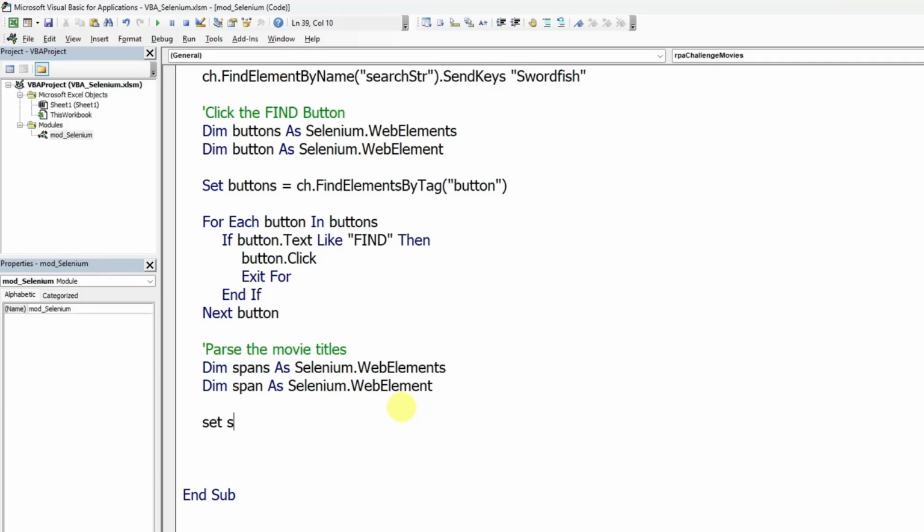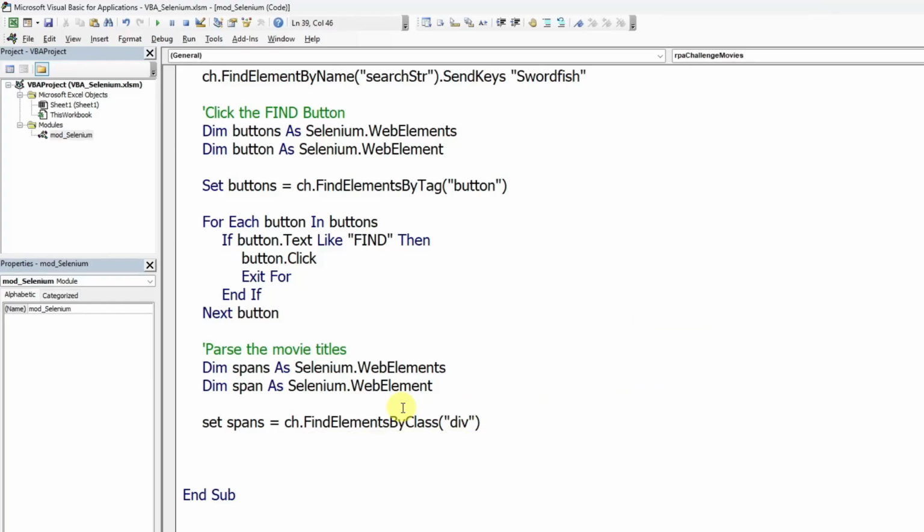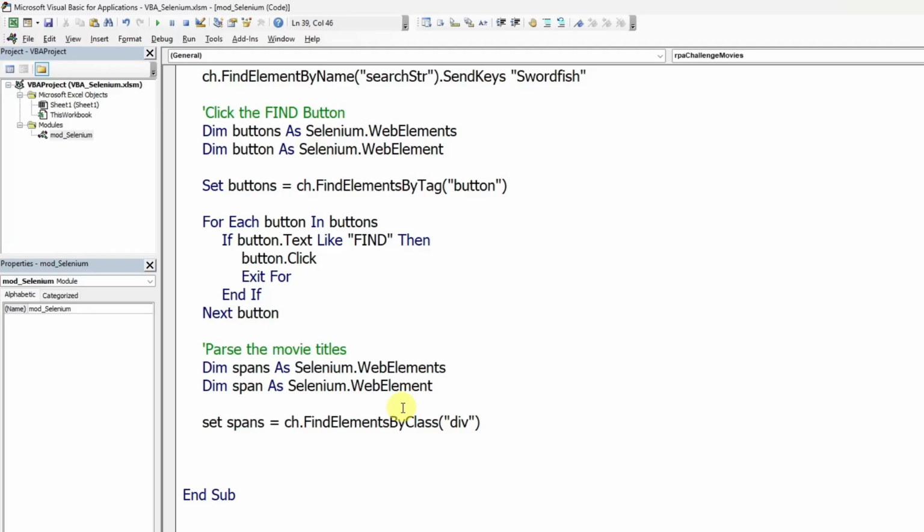And then let's set the spans variable equal to ch dot FindElement by class. Since the div has a class attribute, we can use that. And then inside that element, we can again use, okay, we cannot use FindElement here. I think we should have that variable divs and not span. So let's use div again.